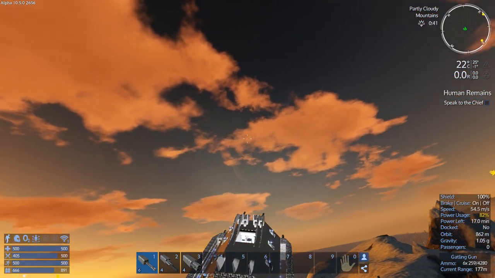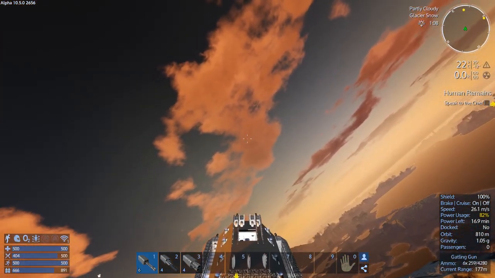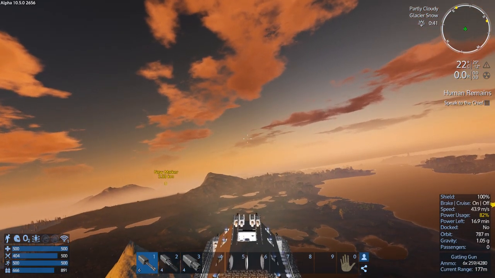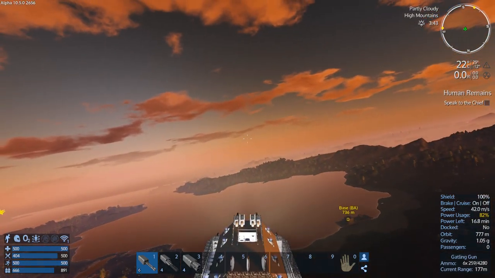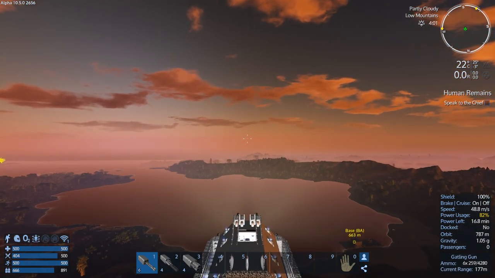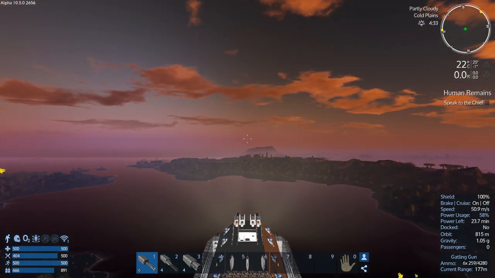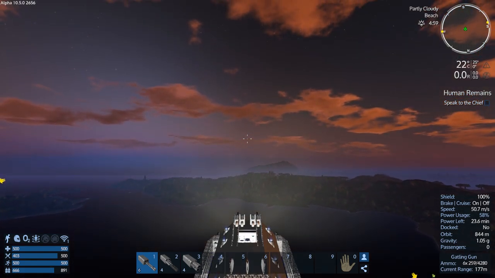Nice, okay. So, what I want to try, oh crap. Come on, come on. There we go. Okay, I want to level off. I want to fly straight. And are we losing altitude? Yeah, crap. We can't be losing altitude.